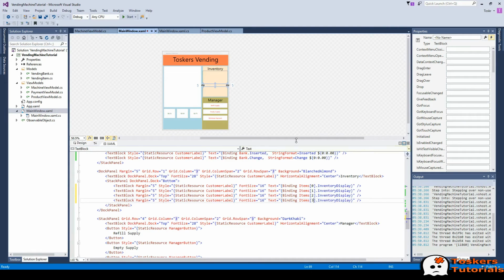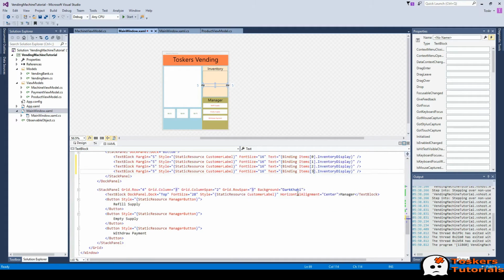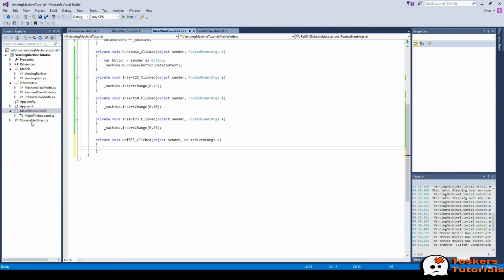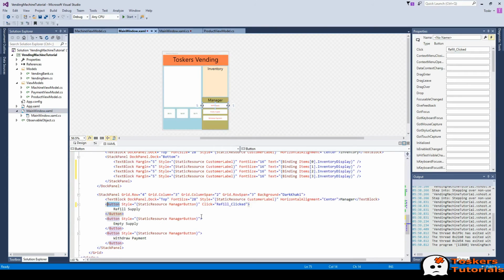So I would run it, but right now we didn't add in our manager refill. So we're just going to have a quantity of 0 for each of these items. Which means this is exactly why we need to go down to our buttons now, and like we did for our change buttons, we need to add in some events. So we're going to click our first button, get its click property, and we're going to say refill clicked. And again, before we get into some logic, we're just going to create all these events.